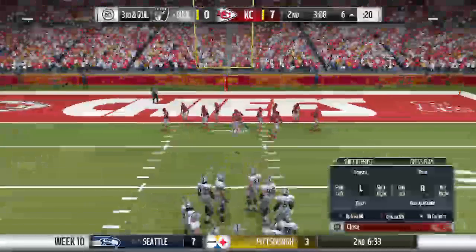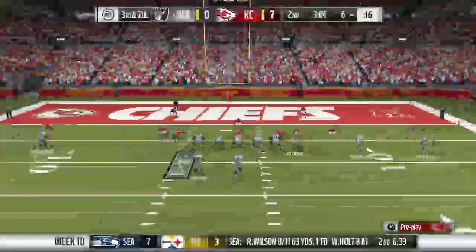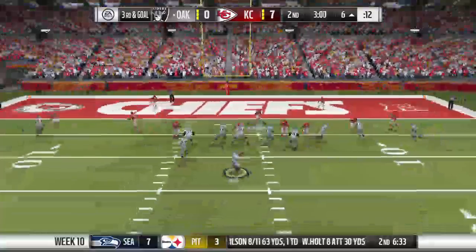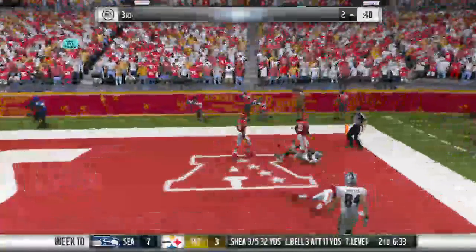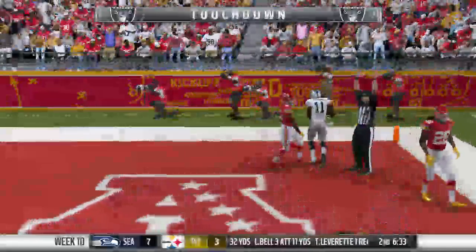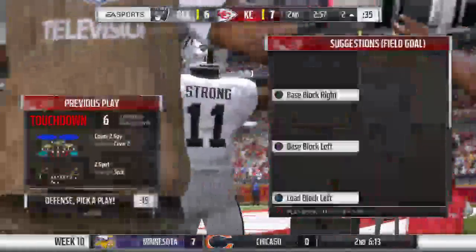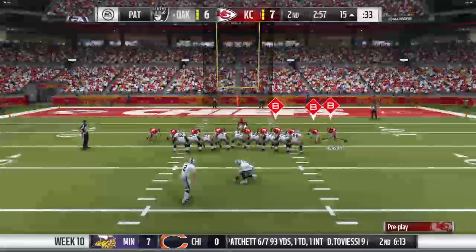Now 3rd down. So backed up to the 6 now. 3rd and goal. Here we go. From the shotgun, he'll look to throw. And that's going to be caught for a Raider touchdown. Jalen Strong, his second touchdown on the season. And the Raiders, they're within an extra point of tying this thing up.